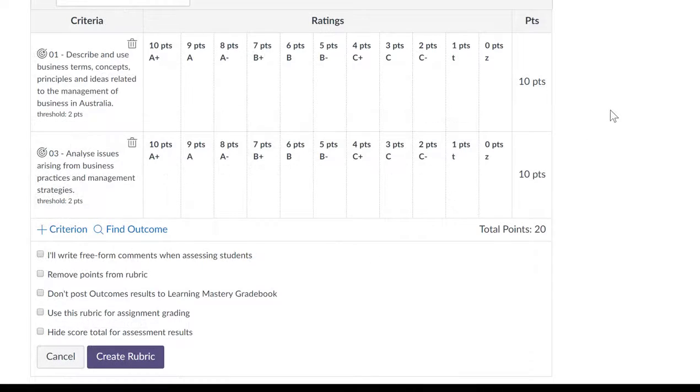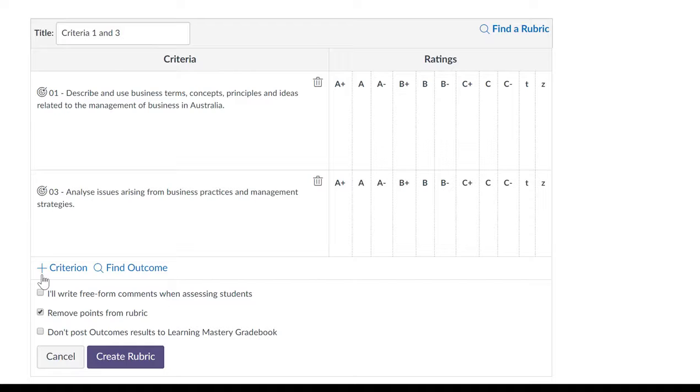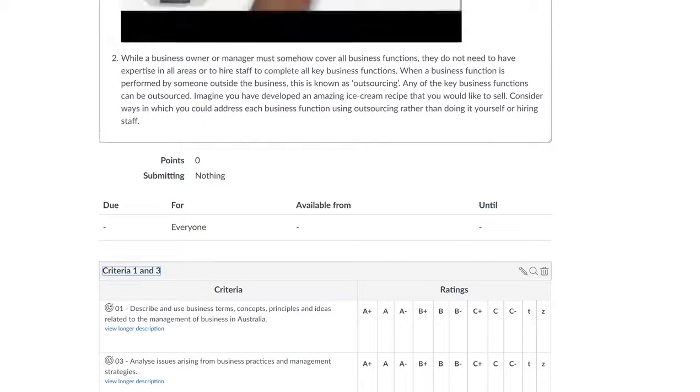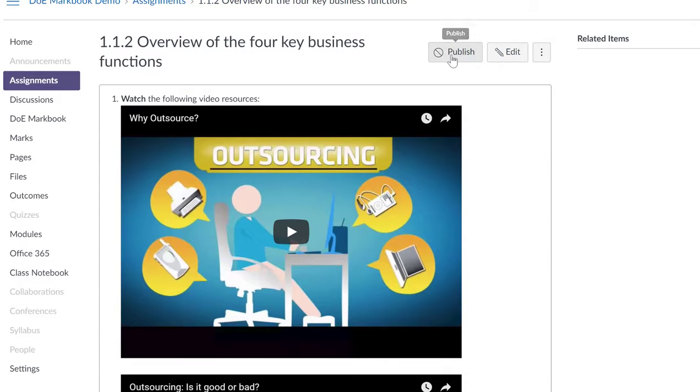Once I've got the outcomes added to my rubric, you'll notice that they've got a points value above the ratings. We suggest that you turn them off by selecting the Remove Points from Rubric option. Then select Create Rubric. You're now ready to publish the assignment by selecting the Publish button, ready for students to access and submit their work.